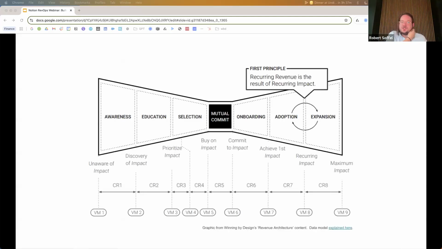So revisiting the bow tie once more, just to reiterate, it's a framework for recurring revenue, although I do think this is applicable to other models, right? So like usage-based, I think that's applicable to that. But the point being here is that you need to go through this exercise of defining your data model. With that, you'll get your life cycle stages, your leads, MQLs, et cetera. You'll get your conversion points between them, so you can see the CR1, the conversion from A to B to C to D and so on. And then lastly, you've got your volumetrics, which is the count of those things, right? That's where you can understand and report on the conversion rates through your funnel.